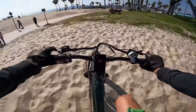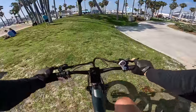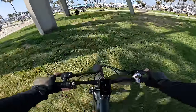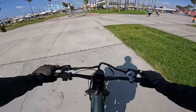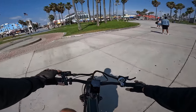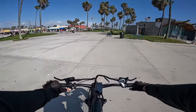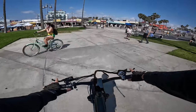Oh yeah. Oh my goodness. Come on, come on, come on. We got it, dude. Nice. This is one of the very few bikes I've tried that could actually do that. I did go into it with some speed, which you can actually do though. These wide, wide tires really give you the confidence knowing you'll be able to not completely lose control of your bike when you hit that sand. These are like the widest fat tires I've ever tried.